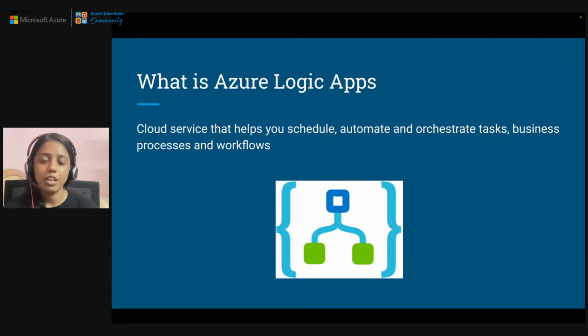Azure Logic Apps are basically a no code solution for small projects, where you don't need to maintain the infrastructure. You just need to go to the Azure Portal, create a logic app, write some different steps, include connectors, define what the output of the logic app would be, and then you're done. You have your logic app and it's running and doing the task for you.